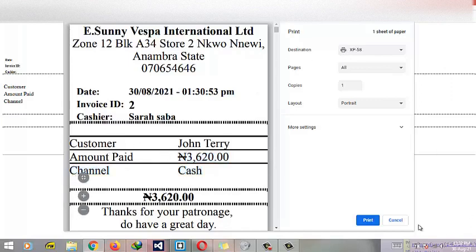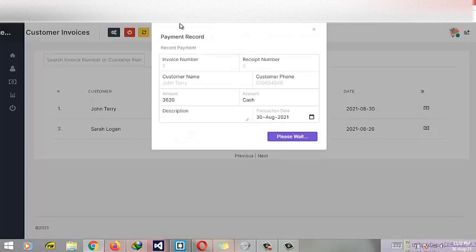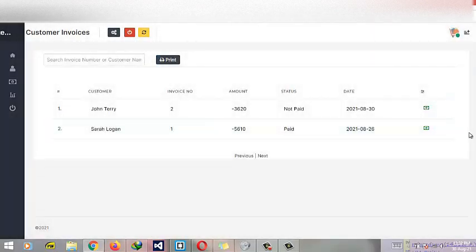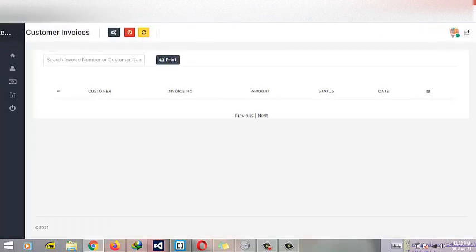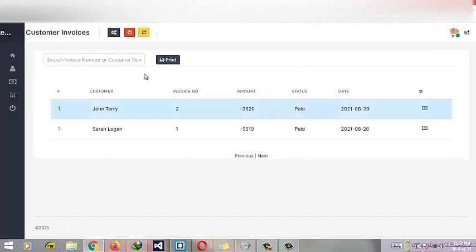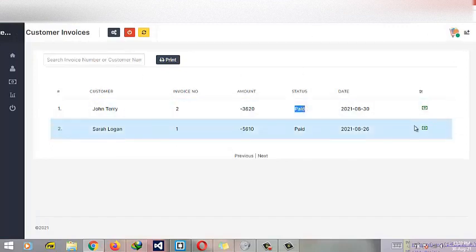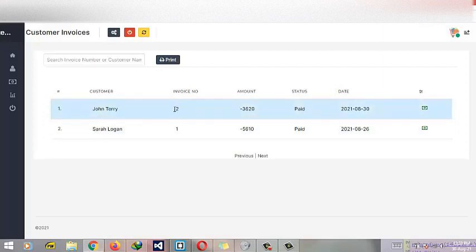So that is it with receiving payment for invoices. As you can see, I just refreshed it, and this shows that this invoice has been paid for. And of course this reflects on this customer's ledger.